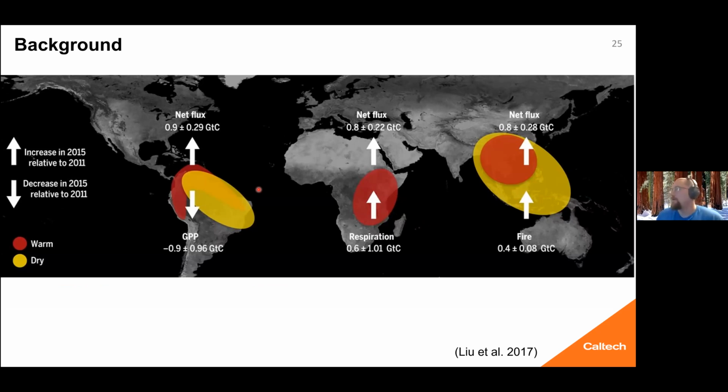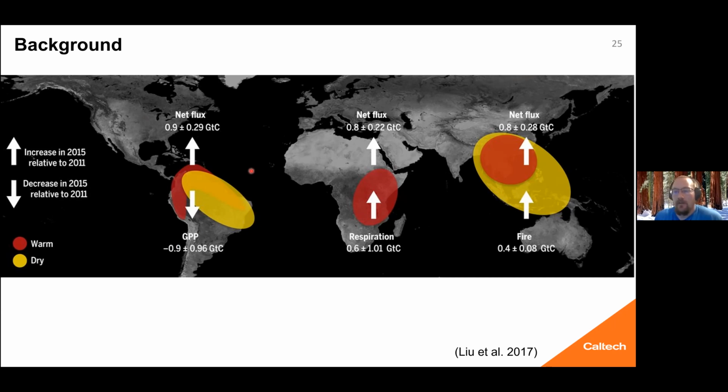One reason we wanted to look at this is that this is from Junjia's paper in 2017. This was a Science paper, a very important paper. As everyone knows, we had a very strong, perhaps the strongest, El Niño on record during 2015-16. This caused a dramatic change in the rate of CO2 in the atmosphere. Junjia looked at this and attributed it to different drivers in tropical South America, Africa, and Southeast Asia. And part of this dramatic increase in the rate of atmospheric CO2 was attributed to a large decrease in GPP in the Amazon during the El Niño.